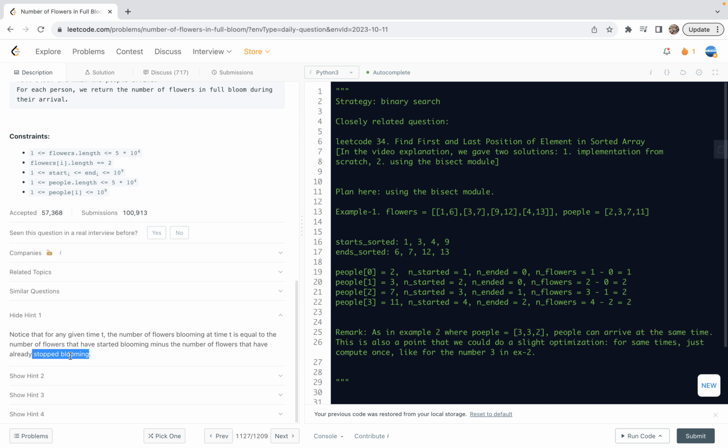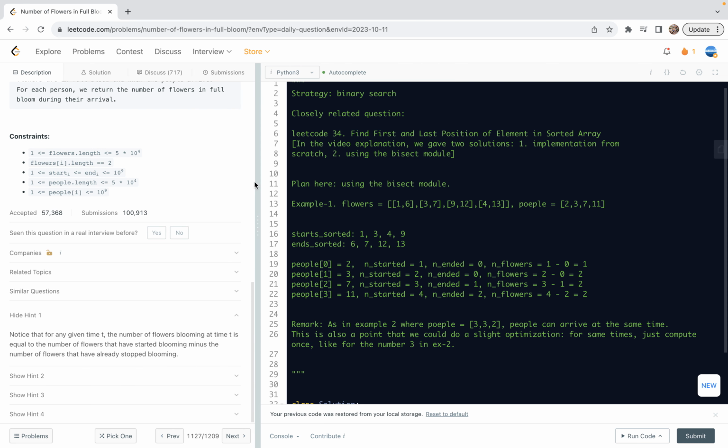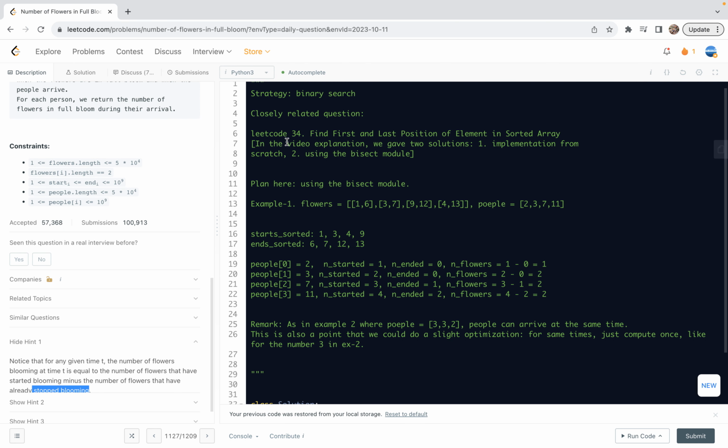So we compute a difference. These two pieces of information are very easy to retrieve if we use binary search after some preparation. With that said, let's look at the analysis.